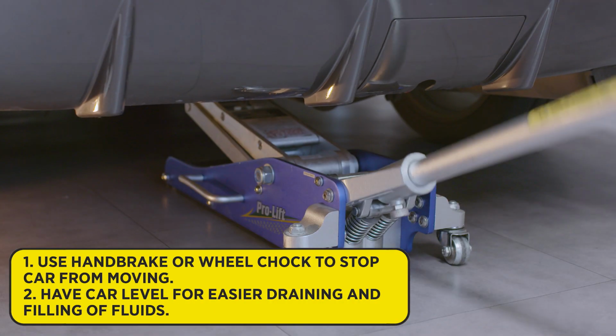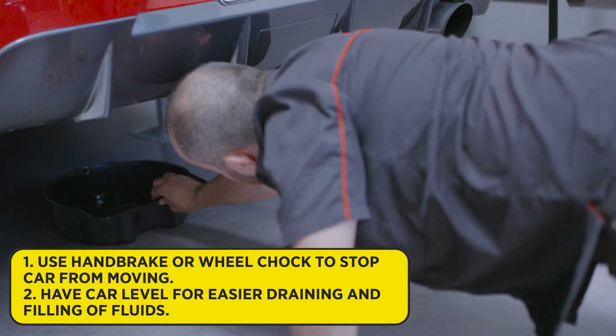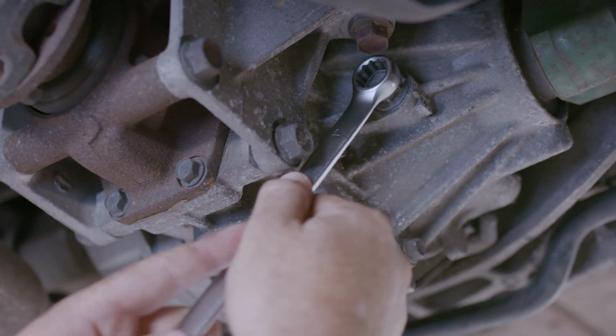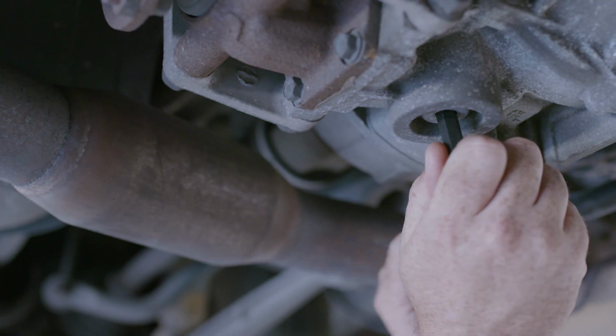Begin by jacking the rear of the car up onto jack stands. Place the drain pan underneath the diff. Remove the fill plug first. This not only guarantees you have access to fill the diff up again, but allows the diff housing to breathe, making it easier to drain.